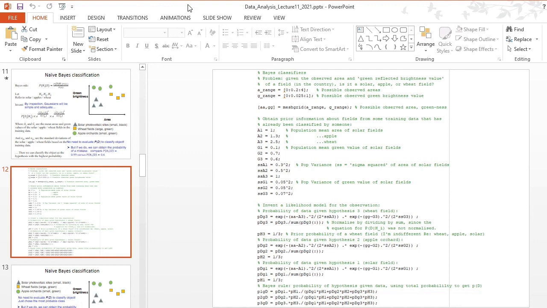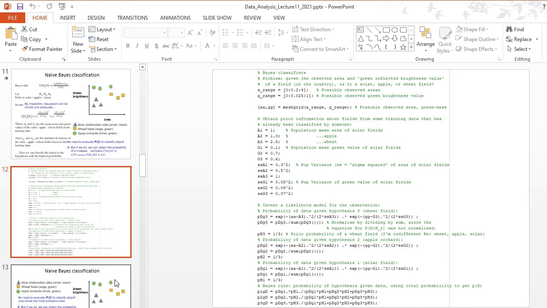Likewise, the green brightness for the solar site is much lower than for the crop fields. I also define some variances for each Gaussian. And then I just get the probability of seeing a particular bit of data given each hypothesis.